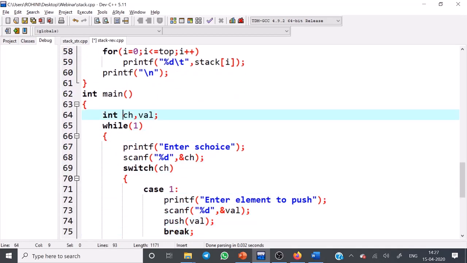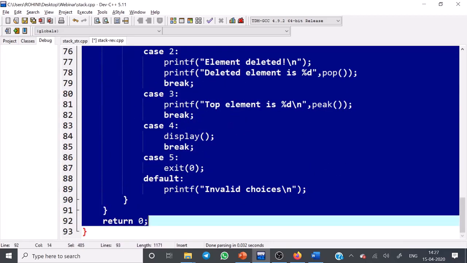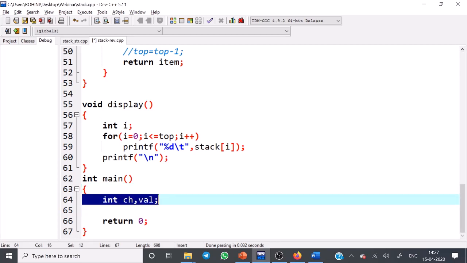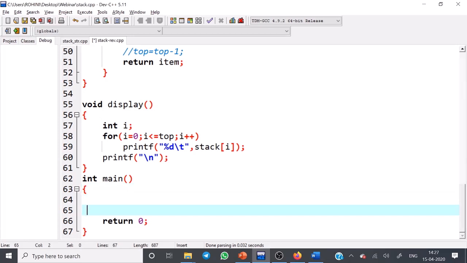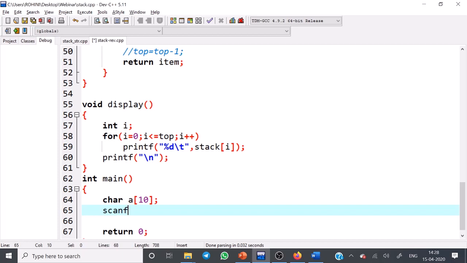Here, don't use the main program at all for reversing this. Just get the input from the user in terms of an array. Declare the array variable and get the string.